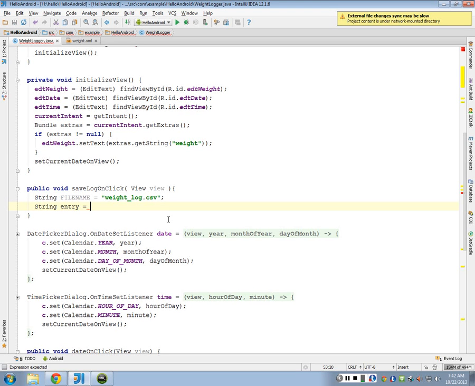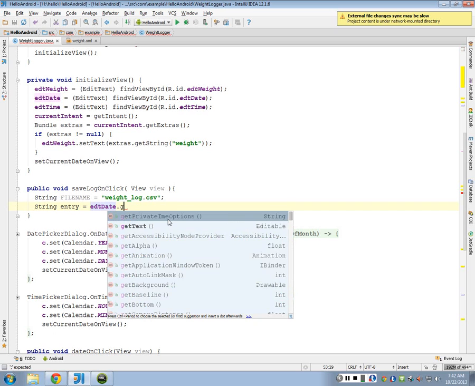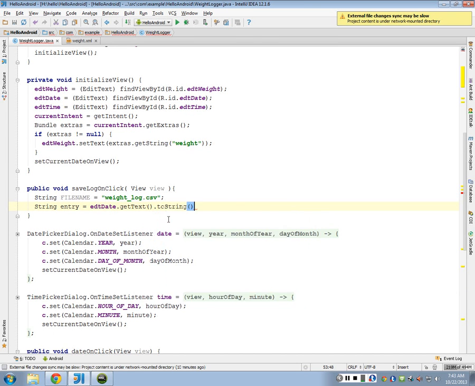What I wanted to save was the date, the time, and the weight, with a comma between each value. So how do I get the date from the view? I look at the date view, and I call getText on it, right? And I call toString on it. getText toString, and that is the date as it was formatted on the view in that edit view.